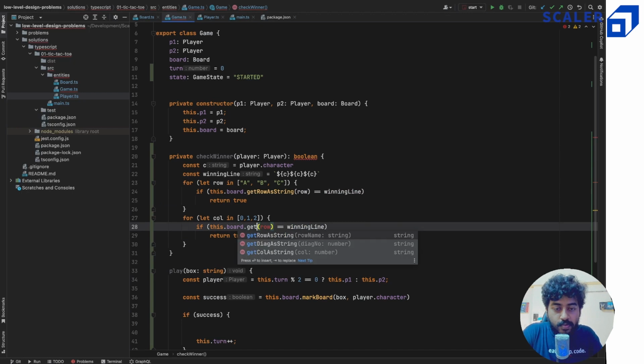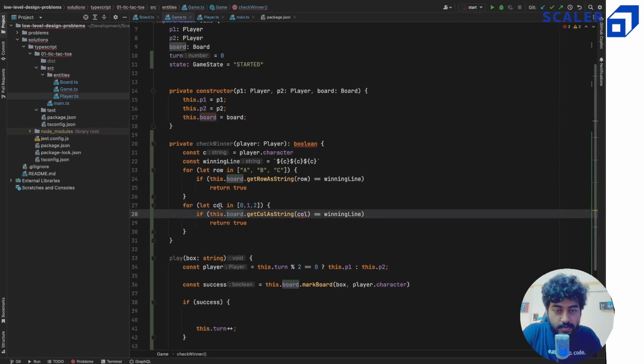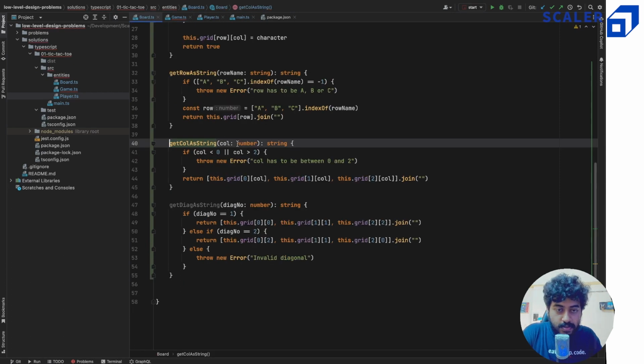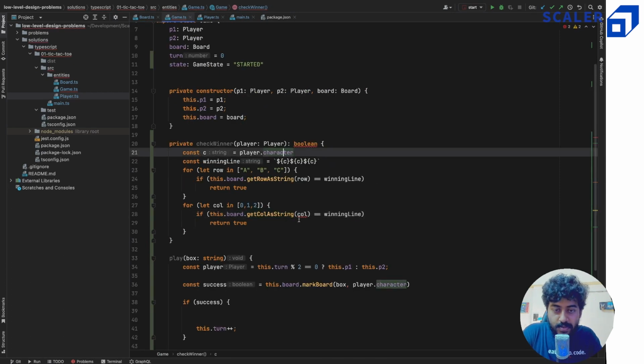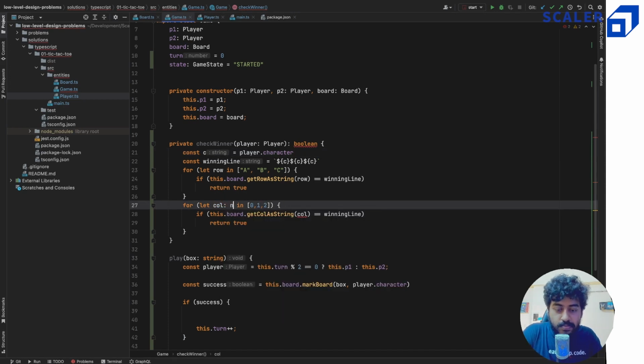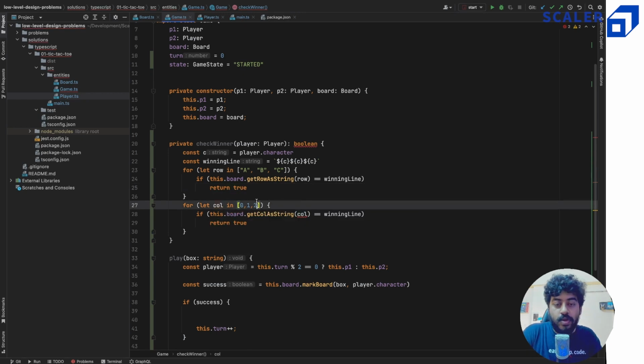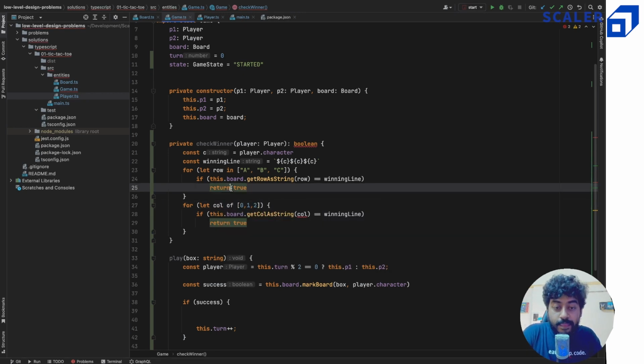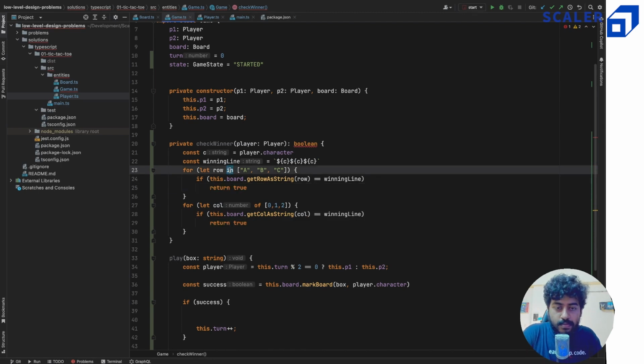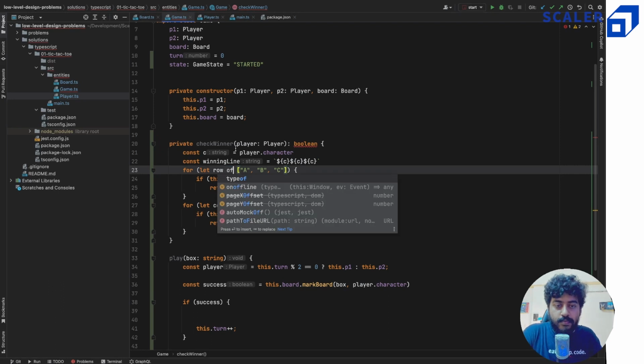If board dot get col as string in the col, then return true. Get col as string, are we taking col as number? We are taking col as number, right? Oh, we have to use of here.